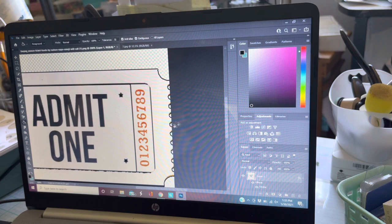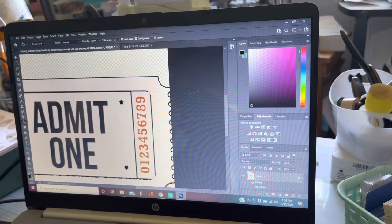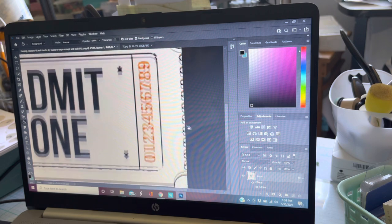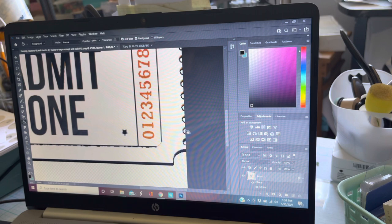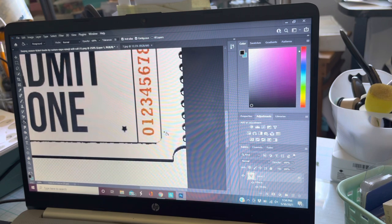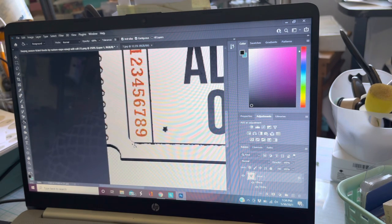So I am having to do some of this very detailed, because if you see right here, it's not really defined. So you gotta just roll with the punches. I'm just going through, and anything that I see that has that tan color that I want to be black, I'm making it black. If it's somewhere that I would prefer it to be white, I will go in with the white. And again, these corners seem to really be lacking the clarity that I need. That's small enough that you're really not going to notice this on the final image. You probably don't even have to go in and do this much. I just, my OCD and ADHD kind of kick in, and I can't help it. I have to do it.